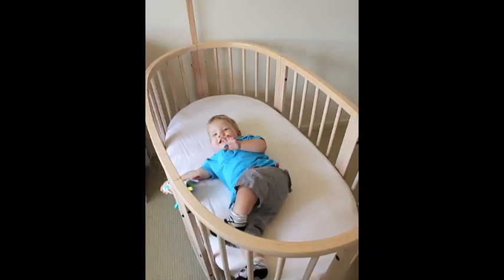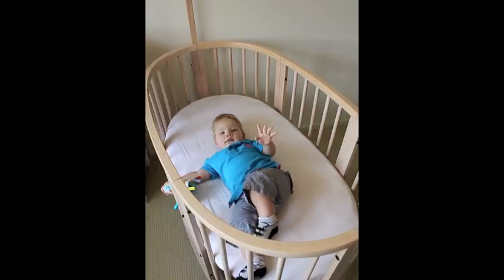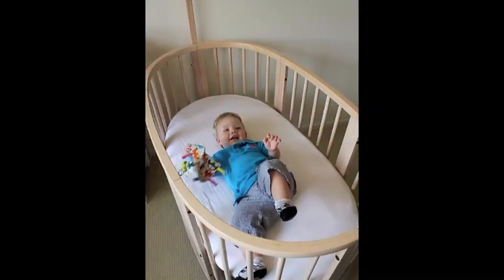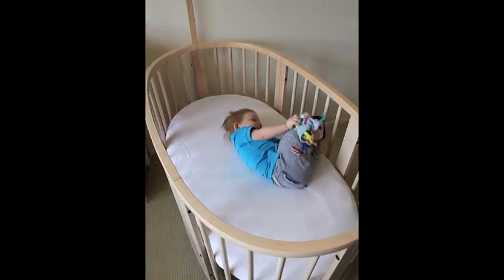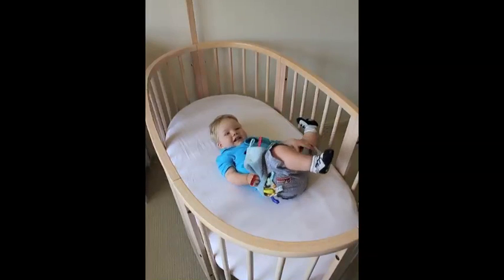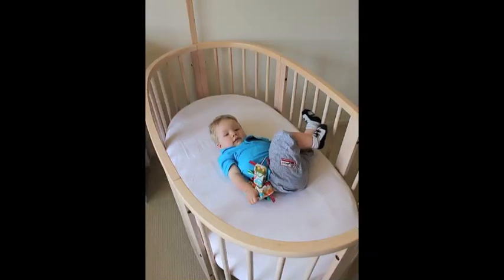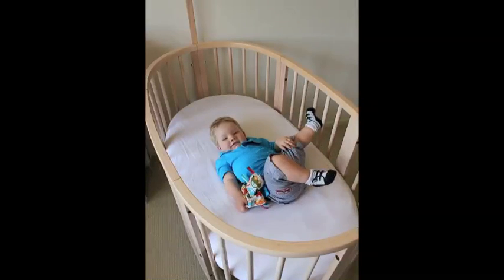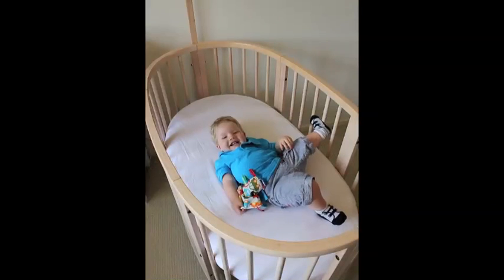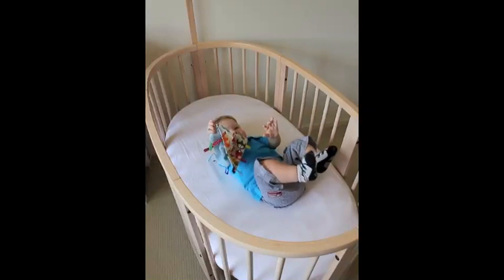Here's our eight-month-old Tessa just showing the fantastic size of this convertible piece of furniture. There are five stages with this cot: the Stokey Sleepy Mini from 0 to 6 months; convert to the cot from 0 to 18 months; remove a side rail to use as a toddler bed from 18 months to 3 years; buy the conversion kit for a junior bed from 3 to approximately 10 years. Stokey gives you lots of flexibility with this cot, and once finished you can disassemble it and use each end as two individual chairs.